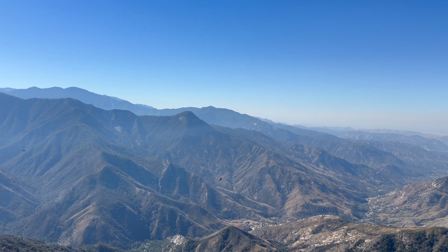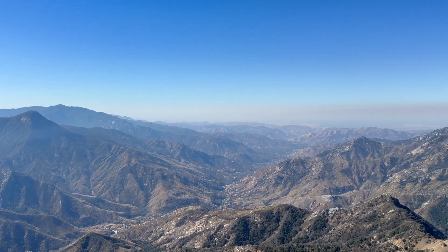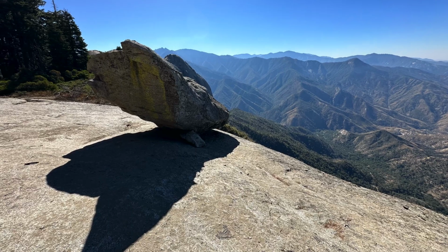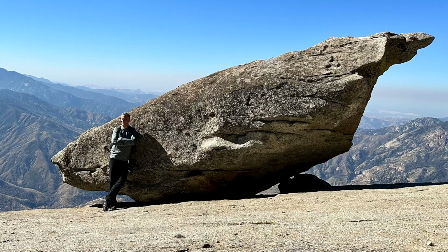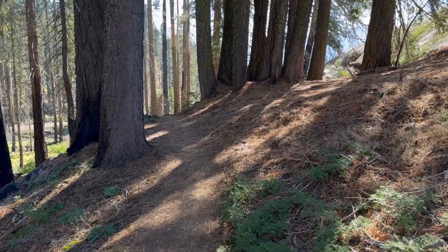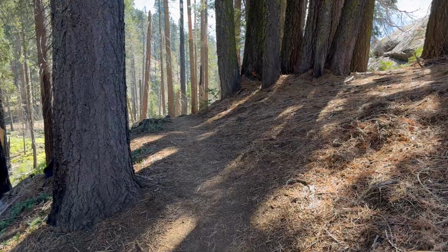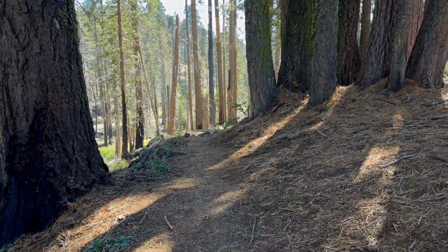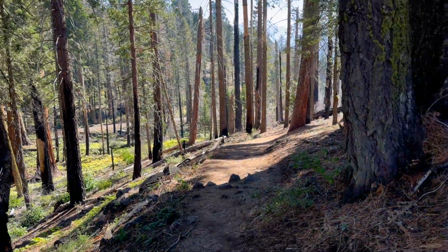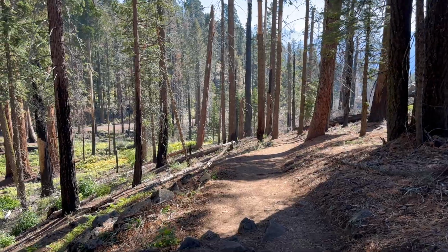I climbed down here to the very edge of this cliff to just sit on a stone, just sitting here, breeze blowing. Beautiful day, about 65 degrees. It's very peaceful here. I'm sure this place is packed in summertime, but I am here in mid-October, and there are very few people here.